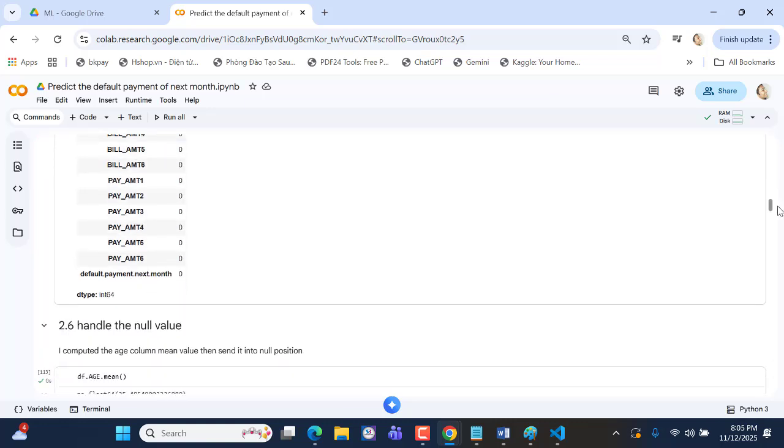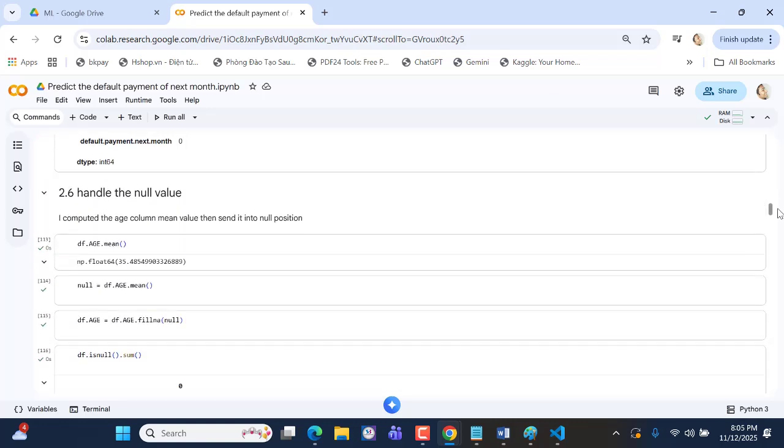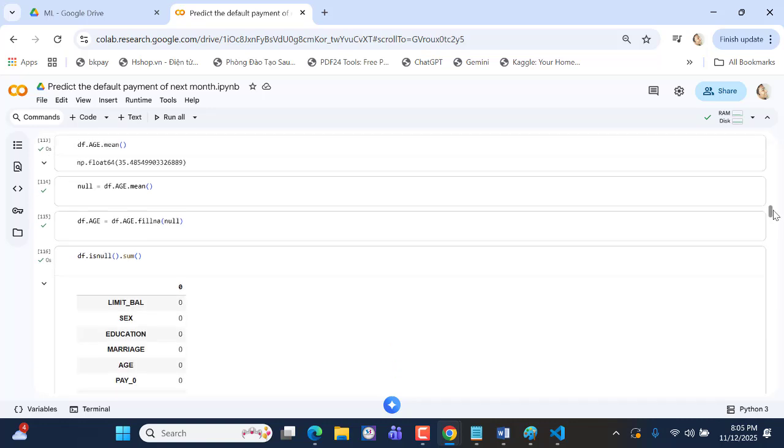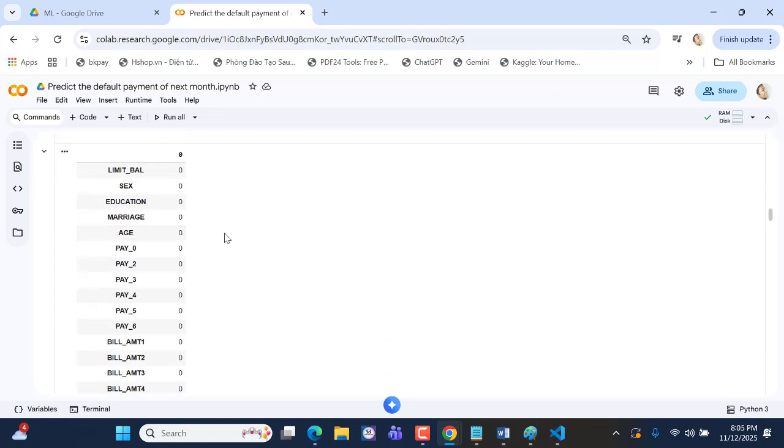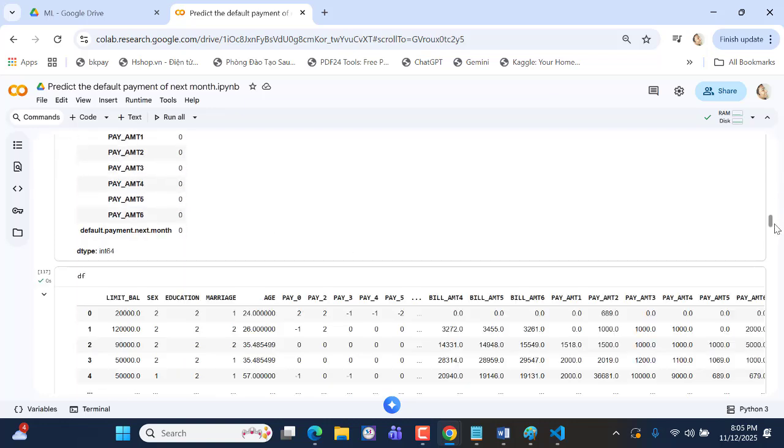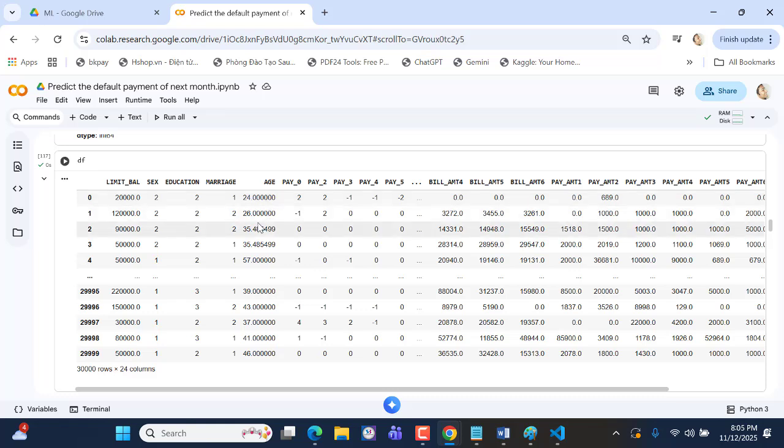To remove them, I computed each column's mean value, then put it into the null position, 35, right? Then there is no null value here, and here it shows 35.48, and here also there is no ID column.